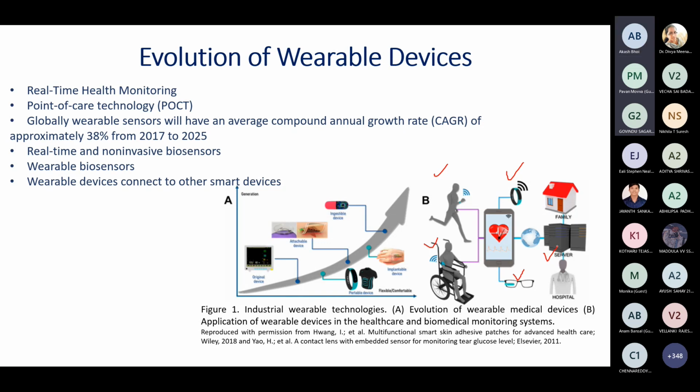Despite the motion artifact that those working in the field of biomedical signal processing will talk about, whenever we think of wearing such devices, there is a possibility that the motion artifact problem might occur. One of the major problems associated with these wearable devices or sensors, whenever we try to extract and process the data or signal, is this motion artifact. That is where we need to think about the sensor material, and how you can reduce the motion artifact in it.